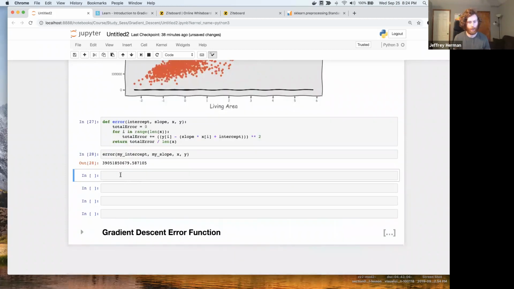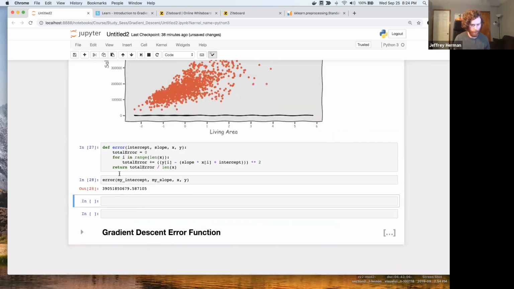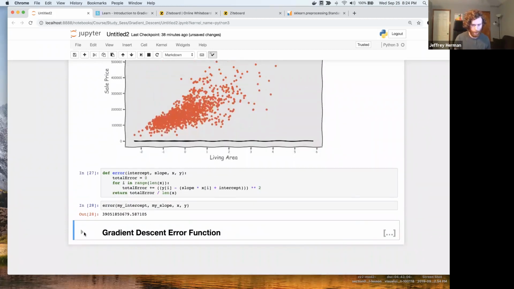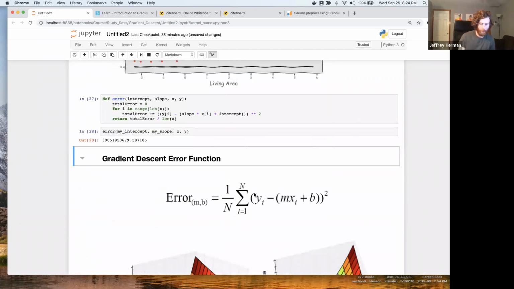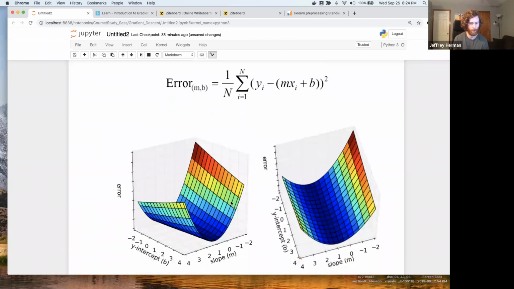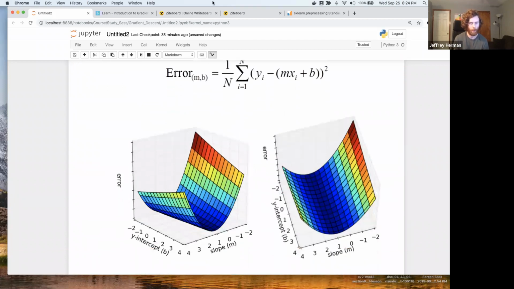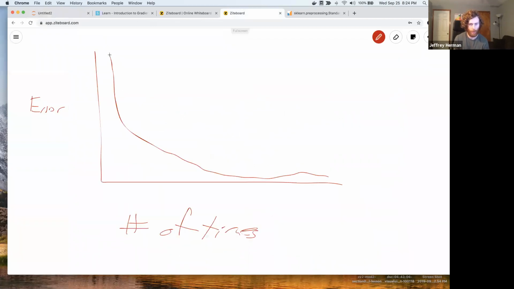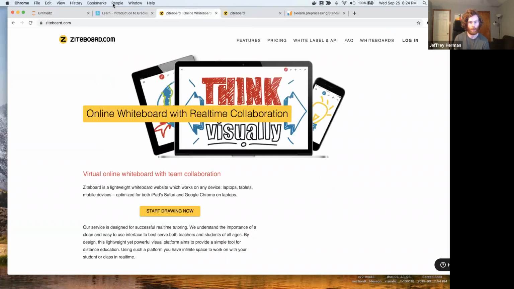So I can finally show off what I'm hiding. This is my error function, y minus mx plus b squared, divided by the count. Going back to this, my error right now is right here. I want to go down.